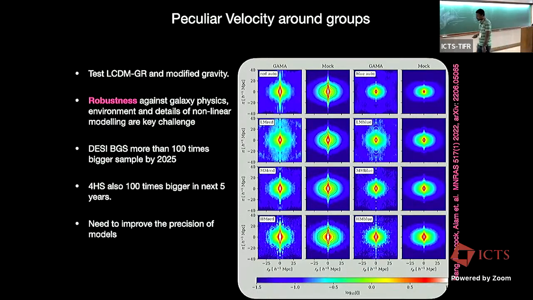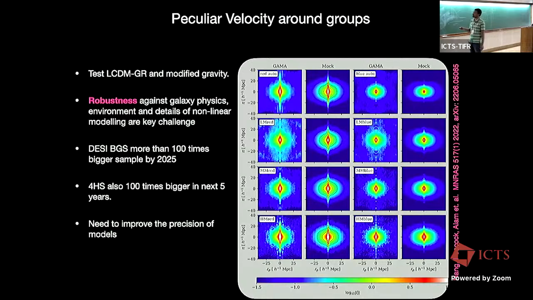I think I've told you in many ways that redshift space distortion is sensitive to a lot of galaxy formation quantities, and hence you have to be careful. If you really want, eventually in the future when you'll have much more precise measurements, to claim any deviation from GR, you also need to show robustness, that it's robust against the kind of galaxies you're looking at. One of the exercises you could do is look at galaxies of different kinds, red galaxies and blue galaxies, and look at the redshift space distortion signal in different mass regimes, so different masses of the halos.